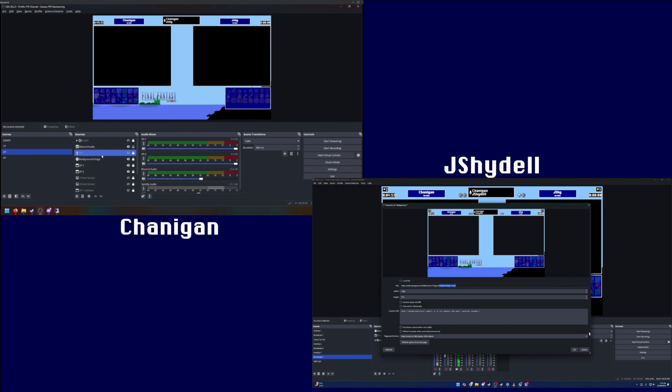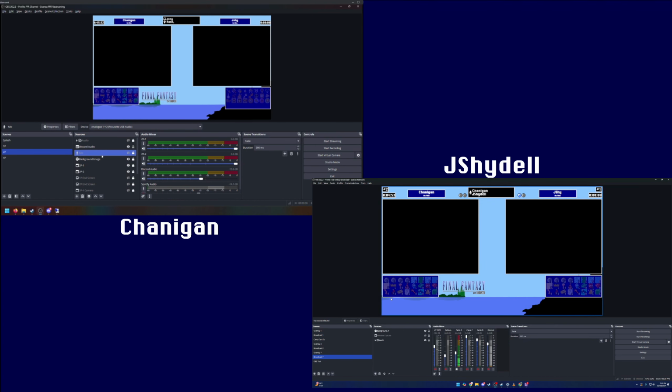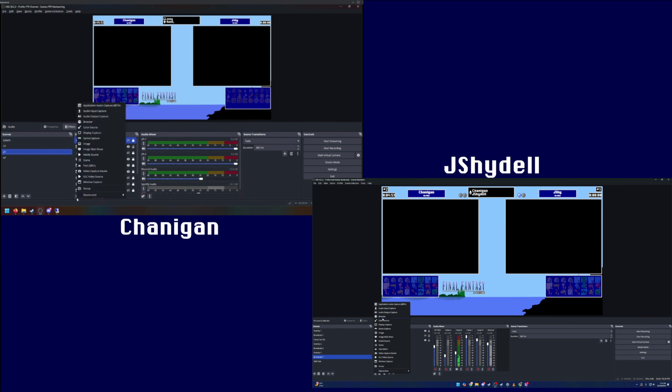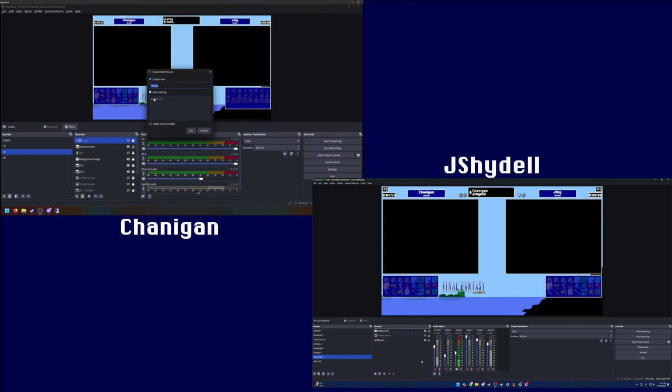So I have multiple sources. Same thing as last time, I have my audio group, which since you created it in here, you can just press the plus, add group, and add the same group. It makes life so much easier. That way you don't have to create it like four times. You can just reuse it.